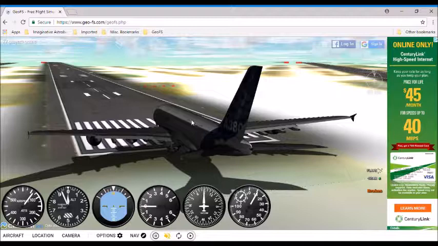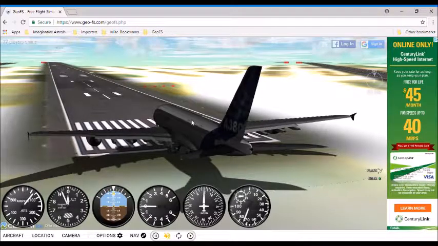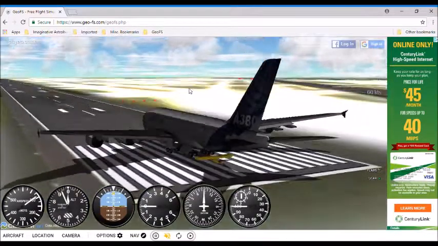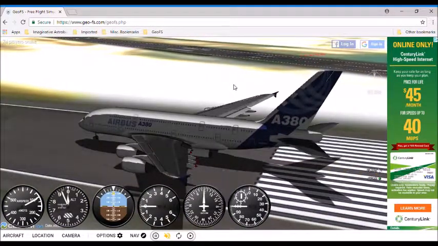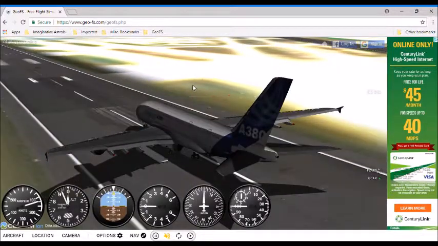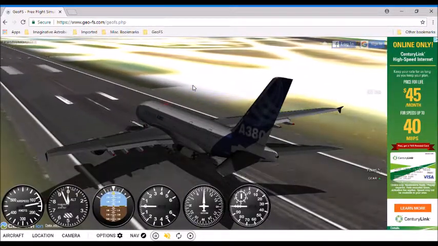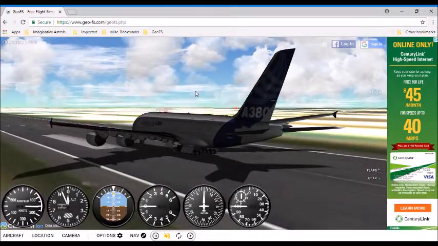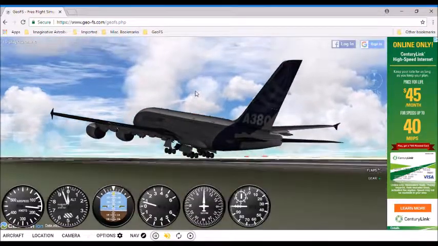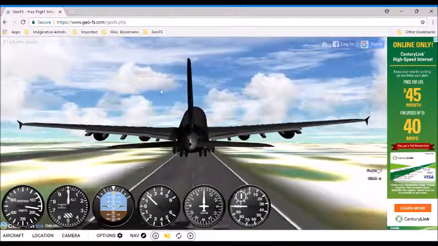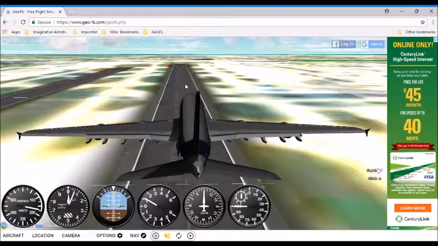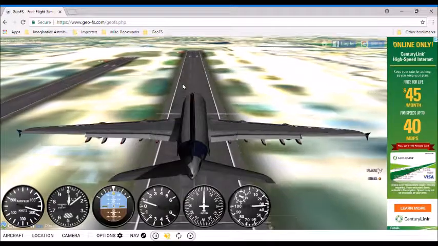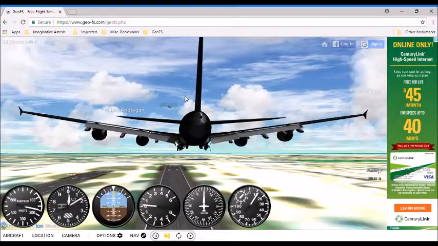So if I release brakes and set the engines to full power, and did that, okay, a Piper Cub just, oh! What the? Anyway, I'm probably moving at only 60 knots, and I'm already upwards of 120 knots. So I'm going to go ahead and try to rotate. Okay, that's too much power, too much power. Okay, gear up. As you can see, I am lifting. Alright, now I'm going to drop back to the ground.